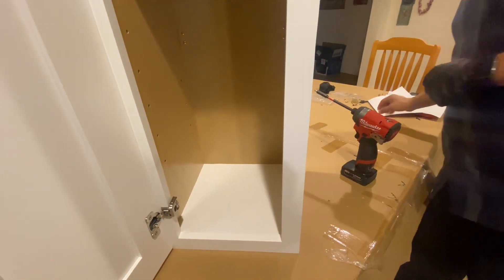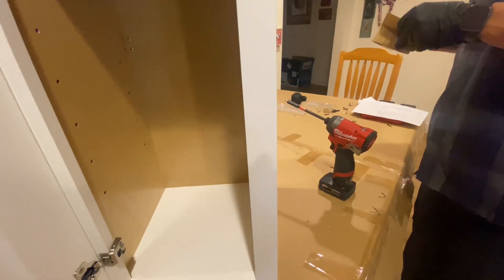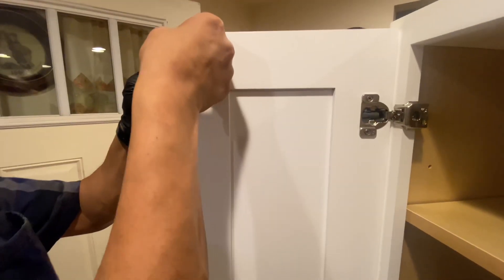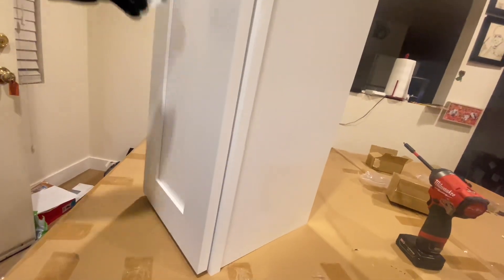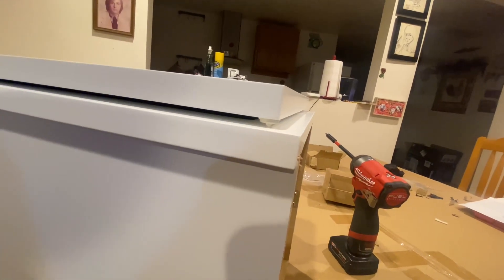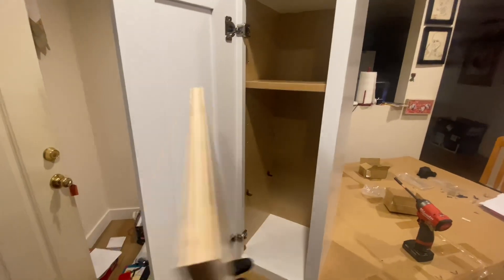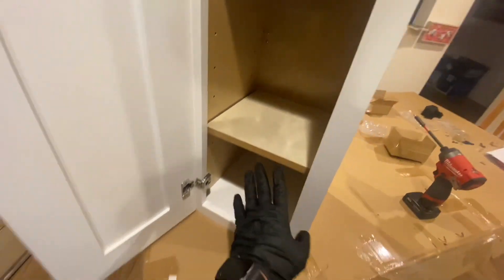One more thing: on the actual door you're going to want to put the door stoppers — those are the little silicone pieces that come with the kit. We're going to put one on each corner. That's what's going to keep the door level so that when it closes it stays nice and level. It compensates for the hinge so that one side isn't lower than the other — it keeps everything balanced and flush. Also, regarding the shelves: there's a finish or veneer on one side only, and that's the only side out of the four that has it, so you definitely want that facing outward.